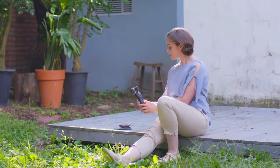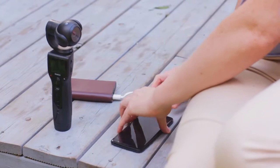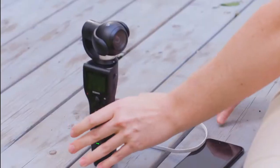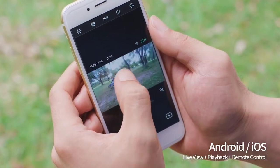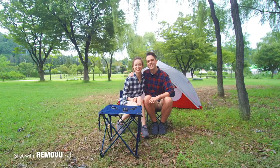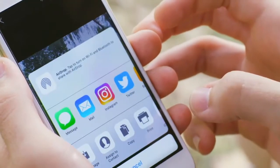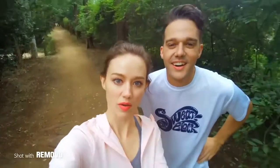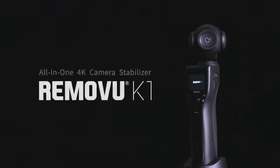The K1 Smart Battery allows you to record video and take pictures for up to 4 hours on a single charge. The K1 Smart Battery can be recharged using a micro USB cable and any power source. The K1 mobile app for iOS and Android allows you to control the K1 remotely, and you can share your videos and photos instantly on social media. Life is a beautiful thing — capture it with the RamoView K1.